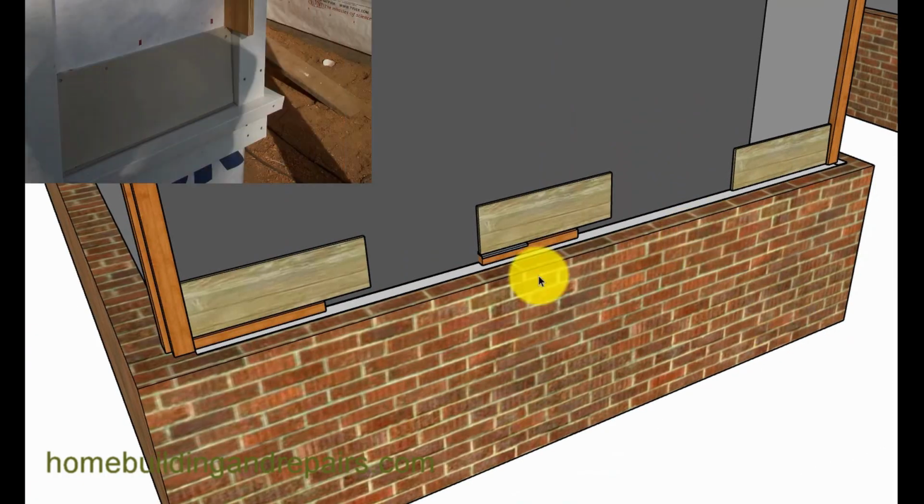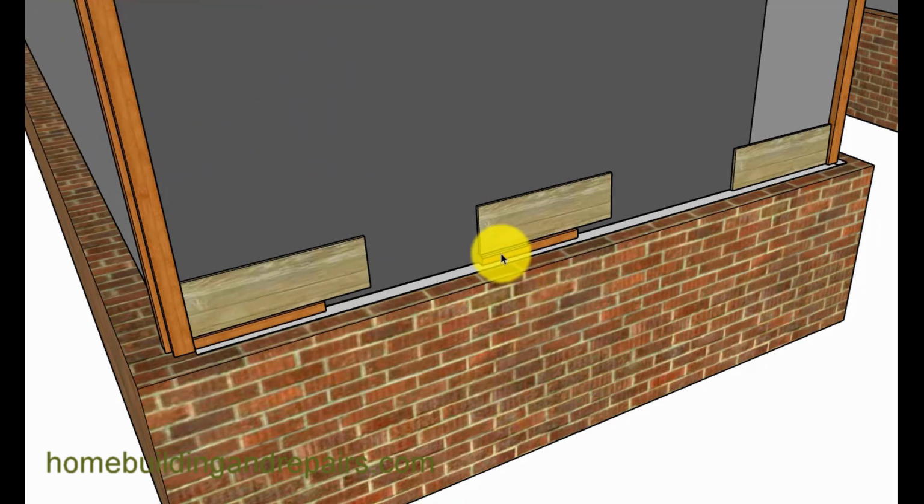Now, the individual also wanted to know how to finish the bottom. He had siding. This was his original picture that he showed me, I believe. Had a piece of wood trim on the bottom. And if you're going to do that, you're probably going to need to install some type of metal again. You'll have more metal, just metal, metal, metal. So I'd recommend just doing this unless you had to match the original siding.